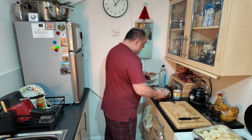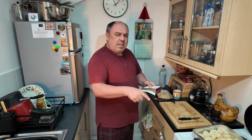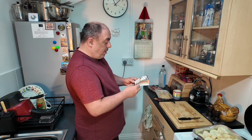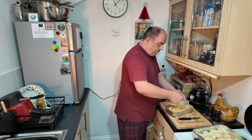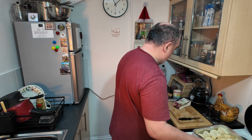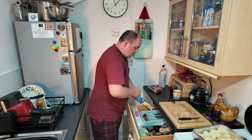Right, let's read these parsnips then. How many hours do these need? 40 minutes. So, give that an hour. Then when that is done, then start to put everything else in. Oh, maybe I should have brought a pad and pen to school. Look at those though, don't they look lovely? Right, pop them on top of there. Put a bit of tin foil on.